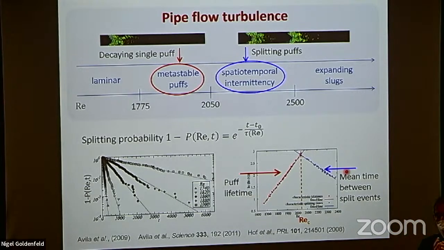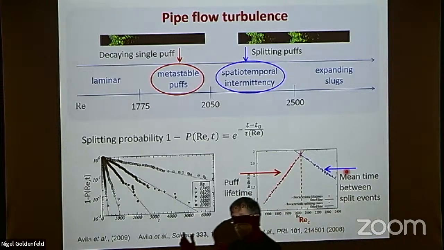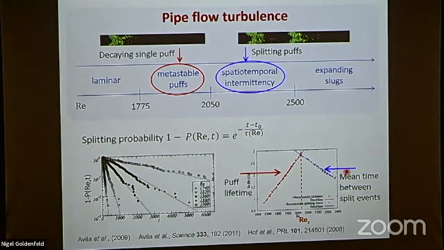Yeah, so that would be one hypothesis, but that's not what happens. What happens is the puff forms, it immediately gets to a certain size that is controlled by the streamwise interactions, which I'll talk about tomorrow. Once it's got that size, it just sits there and wanders off and does its own thing. And then eventually it decides, poof, I'm going to split. And so it splits. And then a new daughter puff starts off here, very quickly grows up to the full speed and full size. And then it wanders on its way and does its own independent thing. So did I answer your question? Correct. Thank you. Great clarifying question.